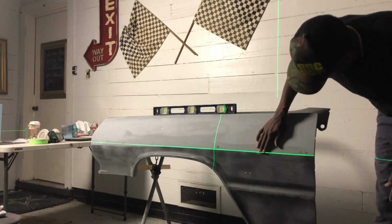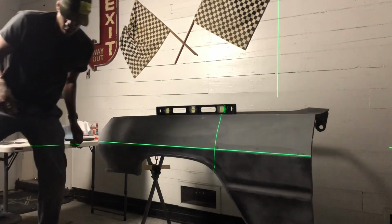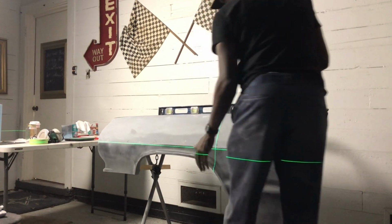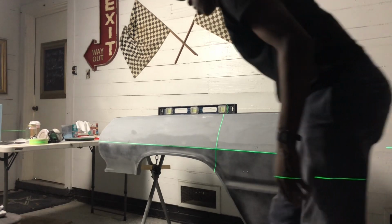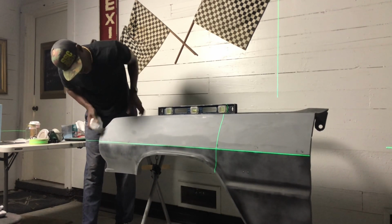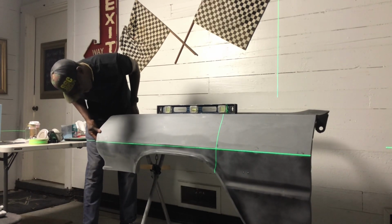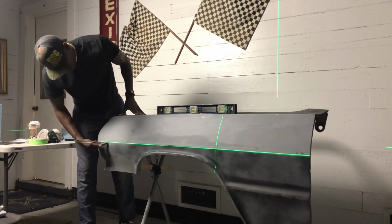On this end, we are really, really good on that body line. Gotta do some tweaking down here. My level top tells me I'm off. Take one of these microfibers here, and I need to come up a little bit right here. And that has got me pretty darn close to solid down that line. So now you can see where I'm gonna lay my masking tape, just below this line.